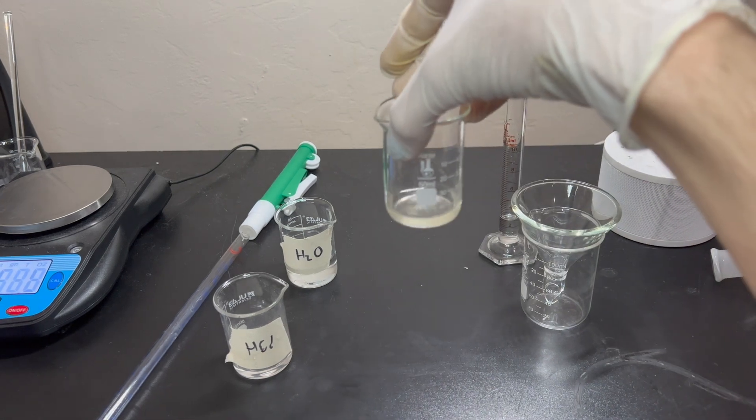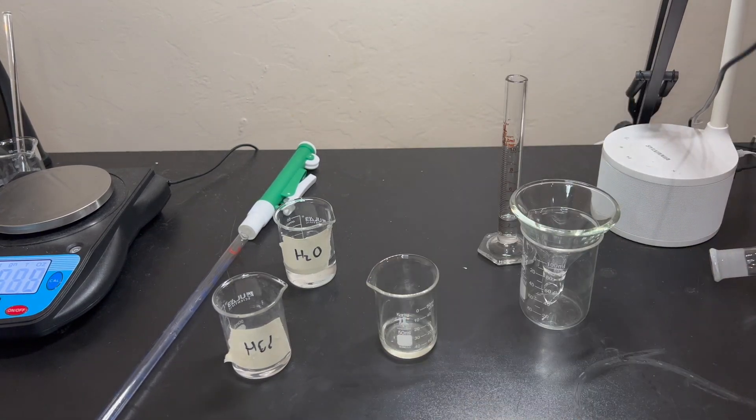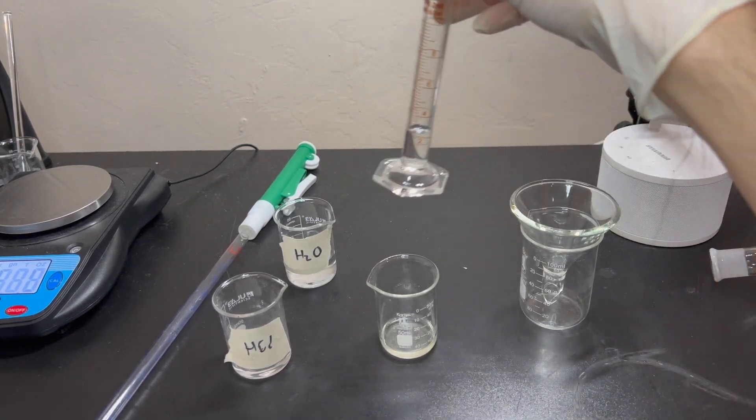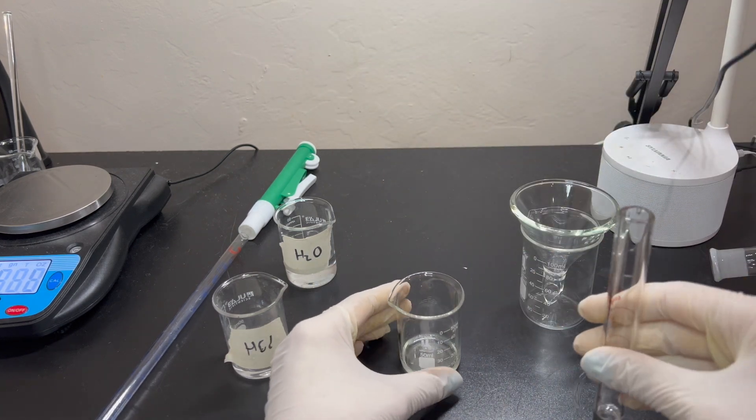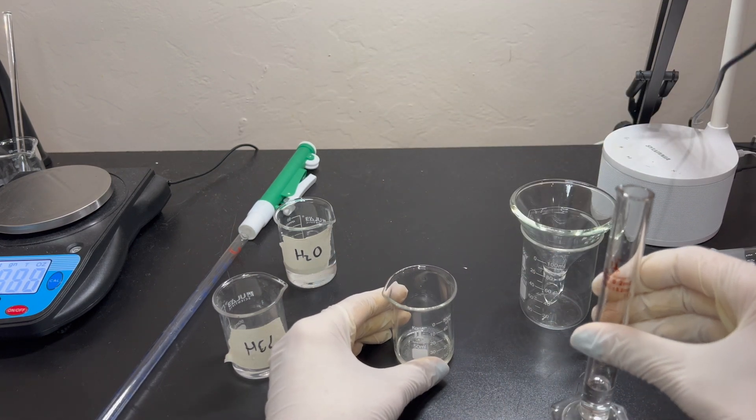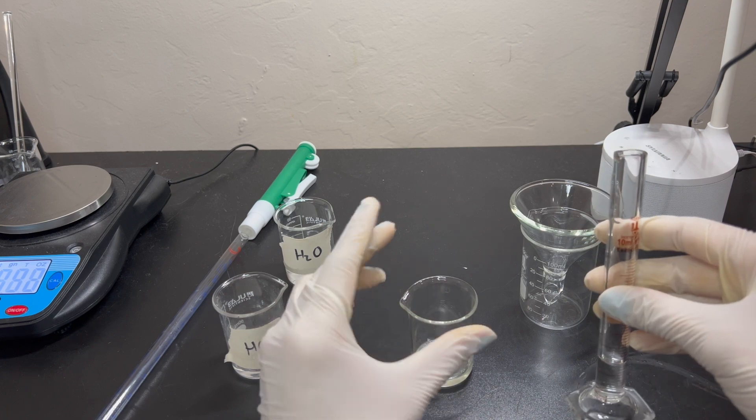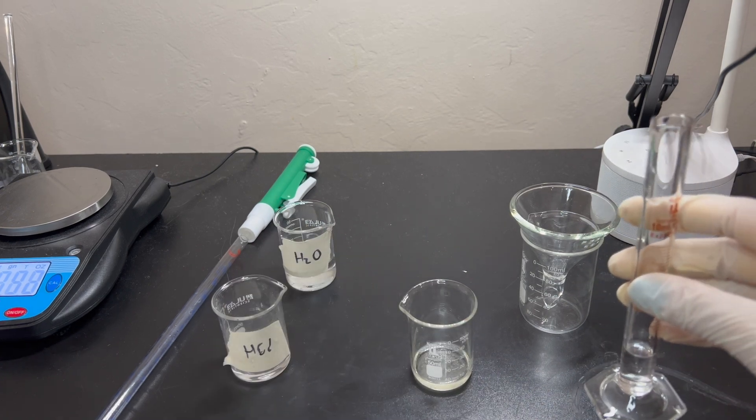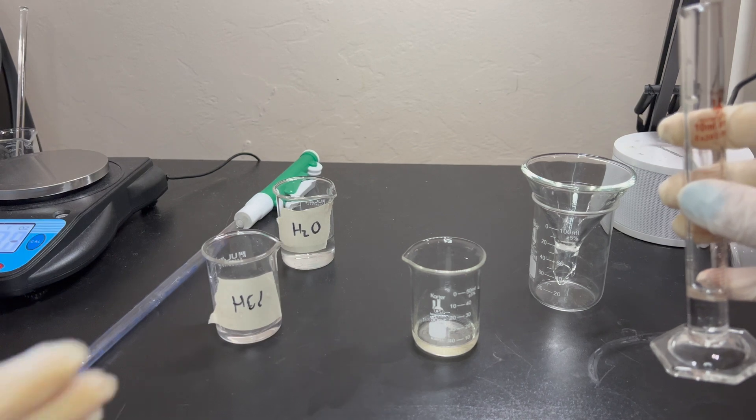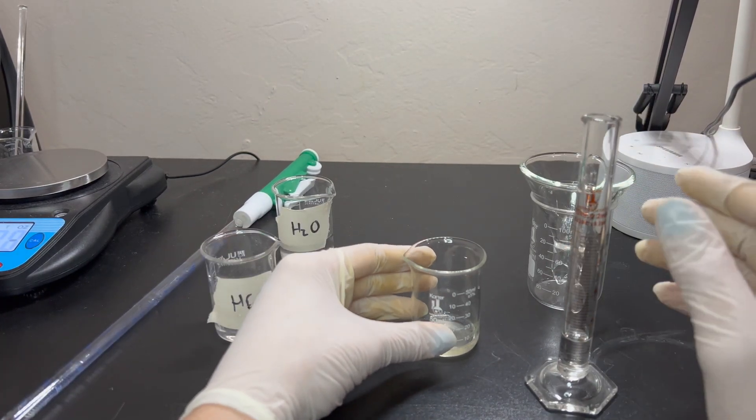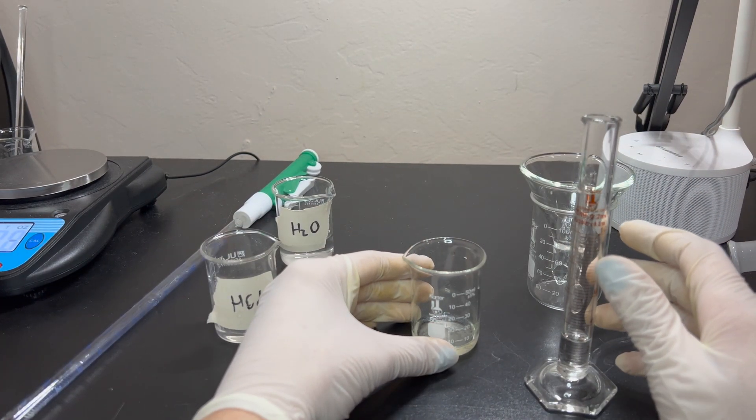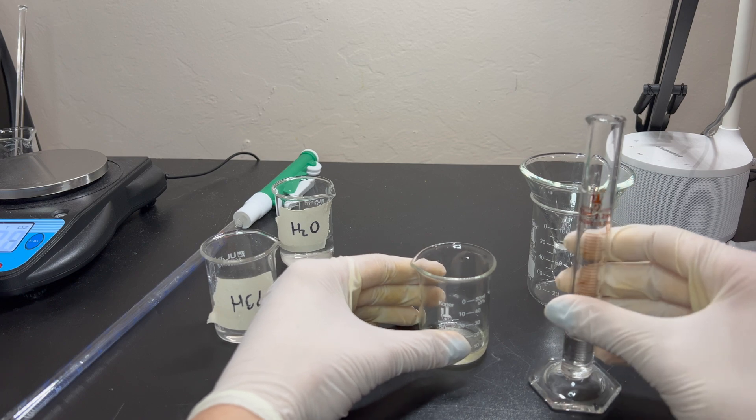Start to see a little bit of color change. But, the real color change comes when you add the hydrogen peroxide. So, be careful with this. Make sure to add it slowly, because it's going to get very hot. Especially if you build this up more and more. So, I'm just going to move the camera down here.